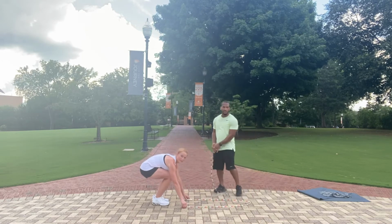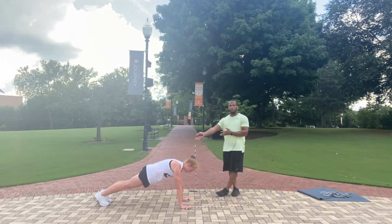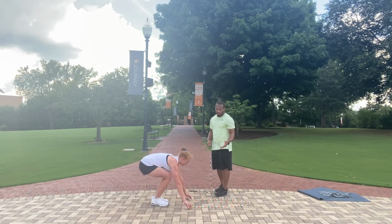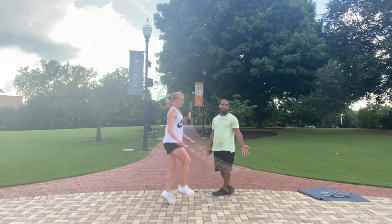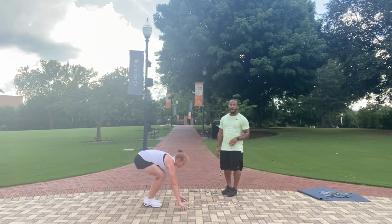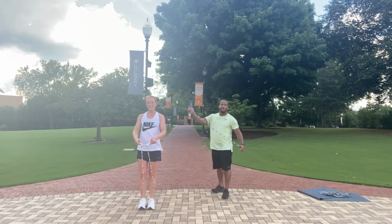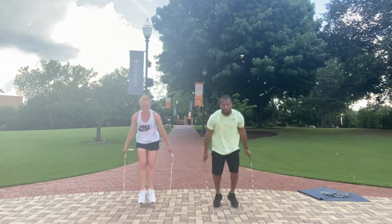All right, so it's going to be down just like so. From here, you're going to go into a push-up position. Good, just kind of what we normally do. You come back to your squat, and then from here, you drag the rope to your feet and jump over it. Nothing crazy, right? So the steps are: jump and squat, out, squat, drag, and jump. All right, let's try it one more time together. Ready? Set, and go. Jump and squat, out, squat, and drag.